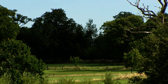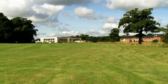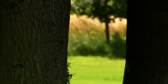This whole area was a huge forest. It was actually the biggest forest in England in medieval times. And in about 1820, the owner of the estate, Lord Southampton, decided to create a park out of 600 acres of forest. So he felled all the trees apart from oaks. In 1990, I decided what a great opportunity to convert it into a golf and country club hotel.